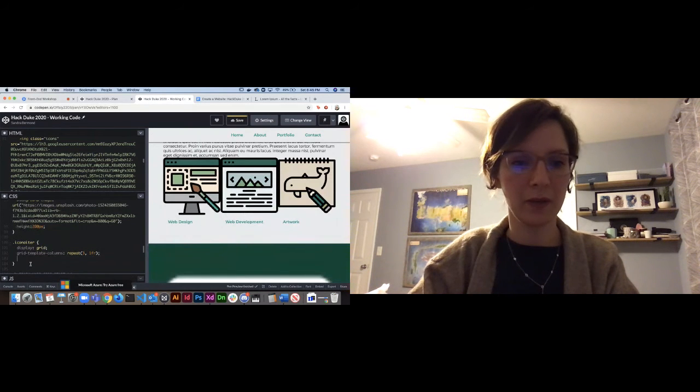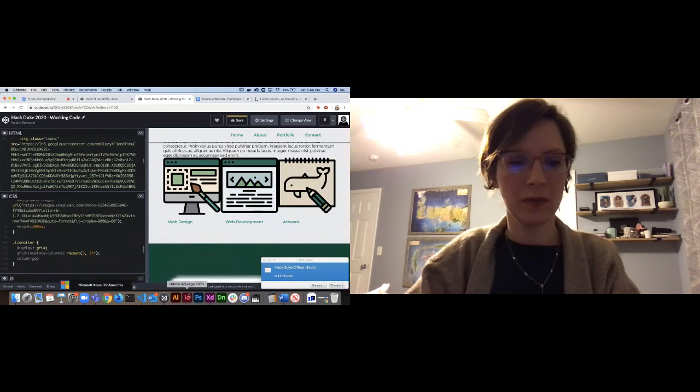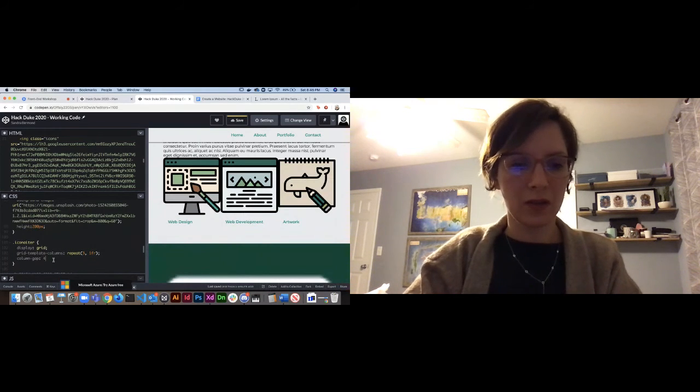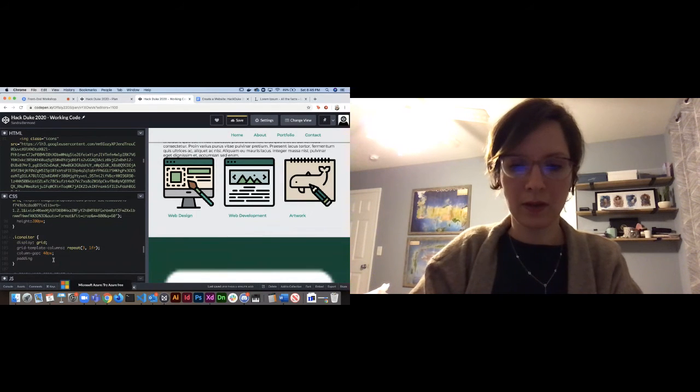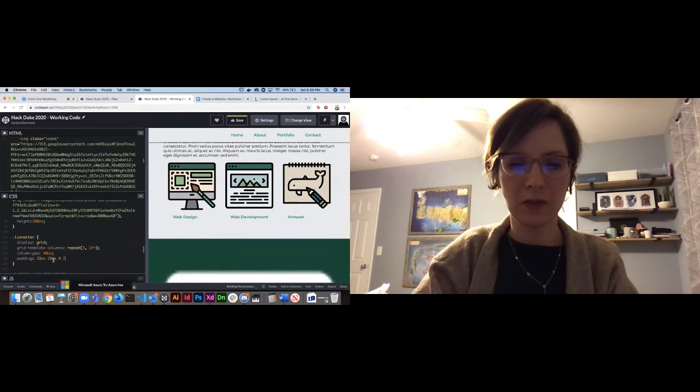Okay, that looks better already. I'm going to also change the gap to be 40 pixels. I want some padding around, to be 20 pixels at the top, 20 pixels on the right, 0 at the bottom, 20 pixels on the left.